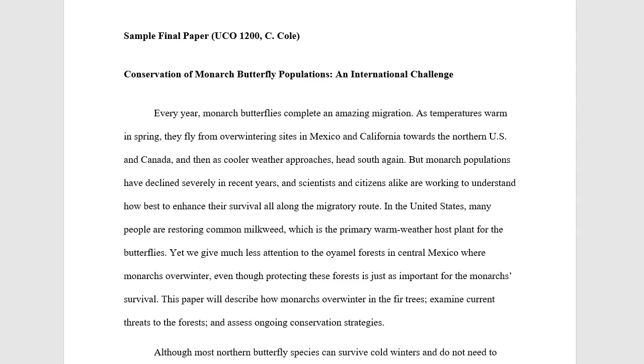Now note that I don't have any parenthetical citations in my introductory paragraph. I'm not citing any of my sources yet. That's because everything that I'm saying here is either my own ideas or it's stuff that's such common knowledge that I don't need to cite a source. And you don't want to be getting into the very specific facts and details of your paper in the introduction. You save those for the body of the paper.